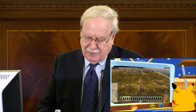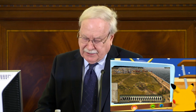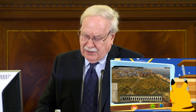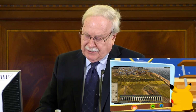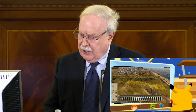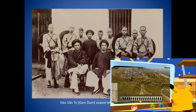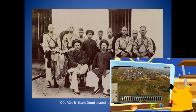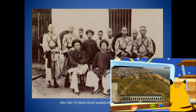Dien Bien Phu, which is a name I'm sure is familiar to many, became much more famous in 1954, but at this time it was an important site because it marked the outer limits of the territory Bangkok claimed as a dependency and was a key link on the route between Luang Prabang and Hanoi. While mapping the valley, McCarthy was also able to collect current intelligence on the dominant political force in the Sipsong Jutai, the powerful Deo clan.